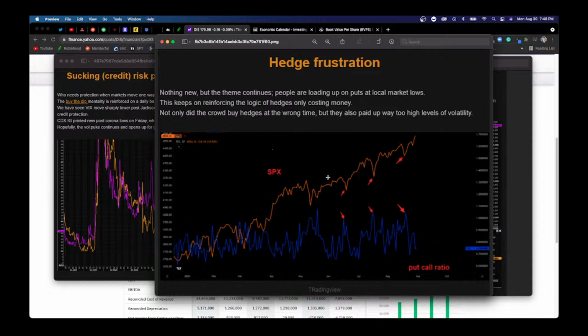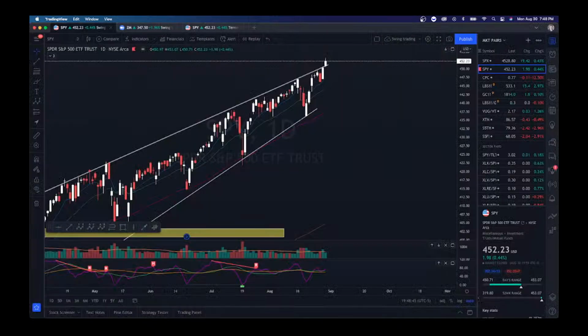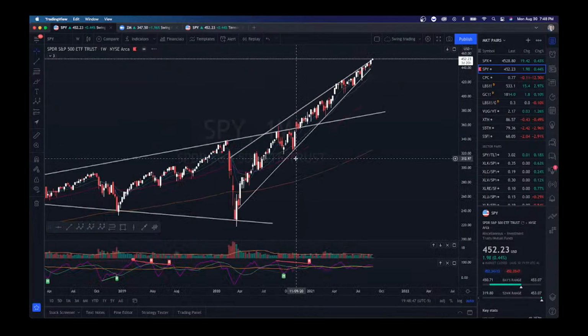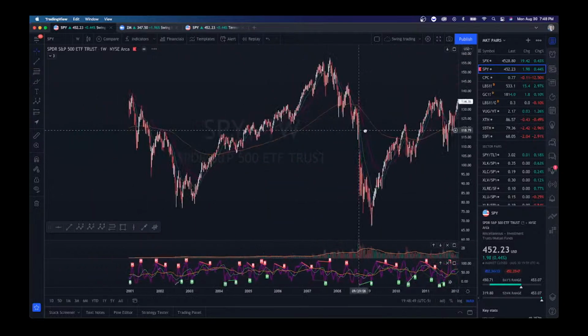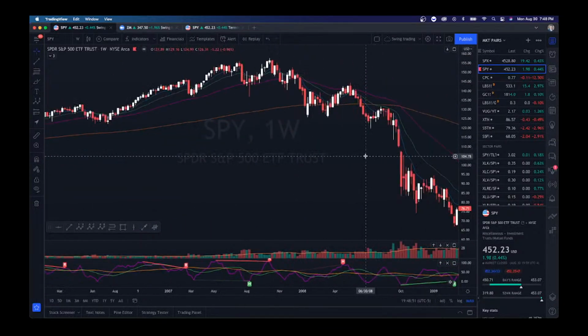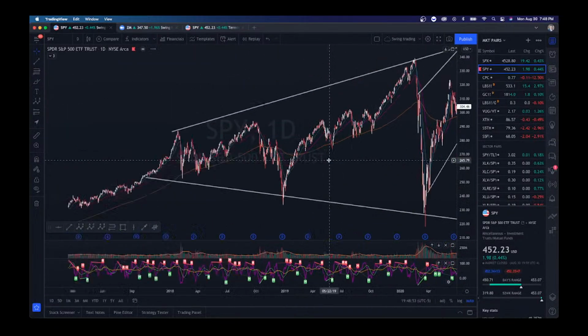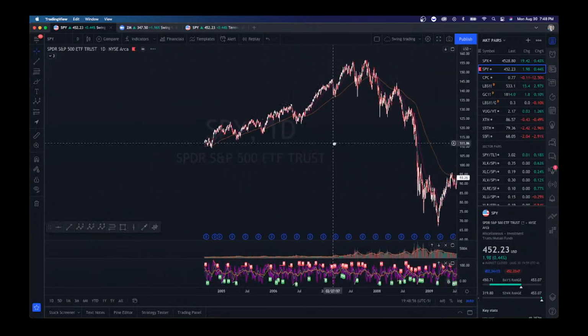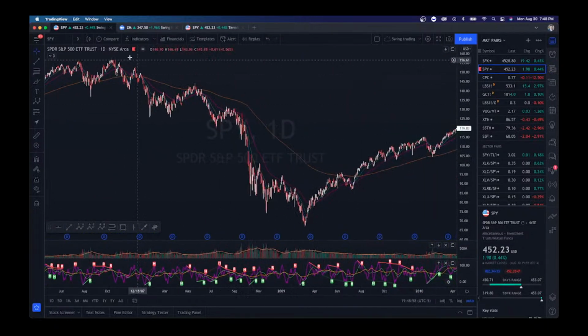Now, if the S&P is continuing to go down, you can see it, right? So if we go back to TradingView, thanks for those charts, by the way, Sig. If we go back to TradingView here, and I pull up a weekly chart on the S&P 500, actually, let me go back to the daily first. It'll be a little bit easier to see. If I go back to the 2008 correction, look what happens here. The top of the bubble was in October of 2007. It didn't actually bottom out until March of 2009. So that was a long correction.